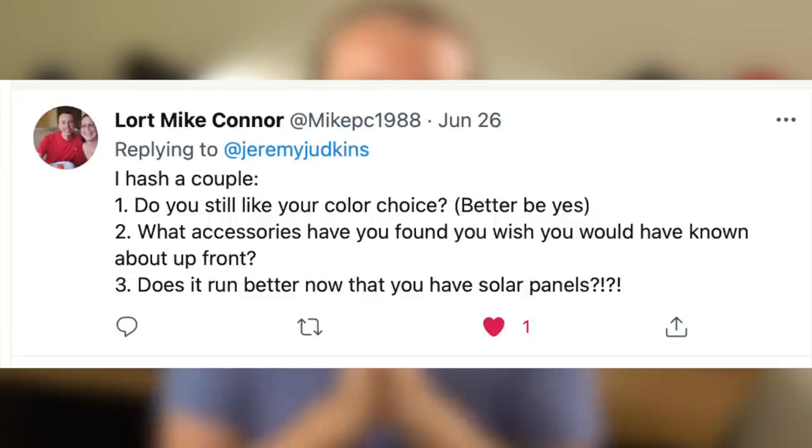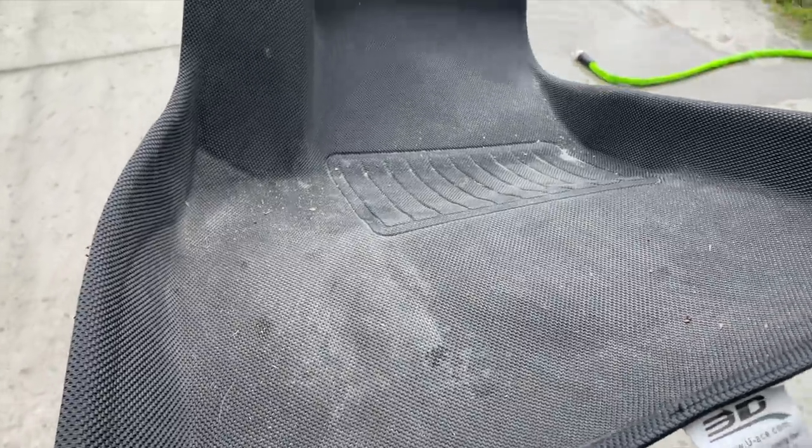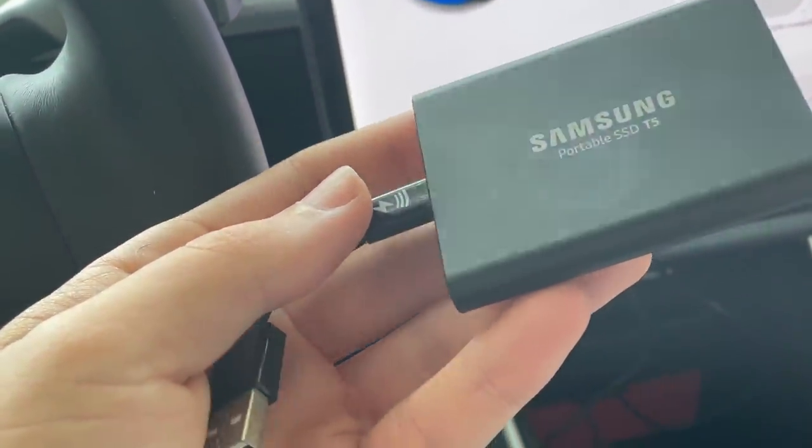How about accessories? If I was going to buy a Model 3 right now, what would I immediately buy? After owning the vehicle for two years I know what's needed. Immediately, I would get weather floor mats right away on day one — I live in Florida and it's sandy and beachy everywhere, so it's way easier to dump the mats than vacuum sand out of carpet. Second, I'd get a skin on the glossy interior right away. Third, I would immediately get an SSD drive for Sentry Mode.